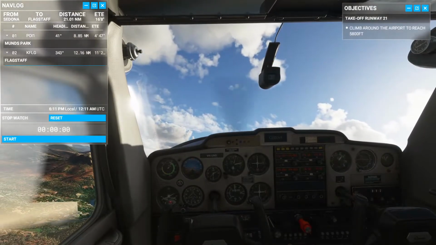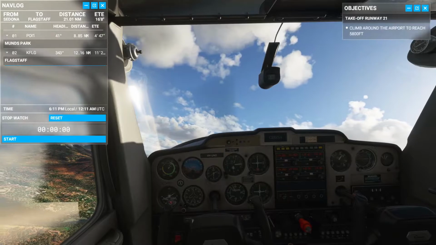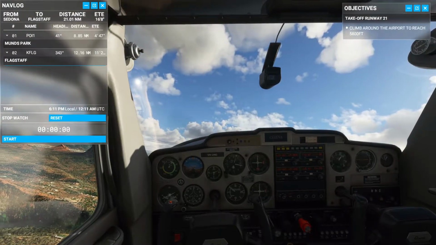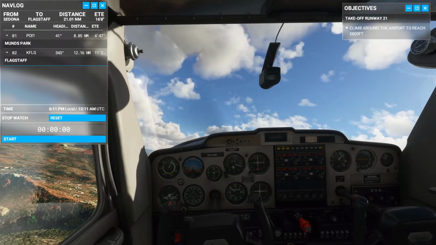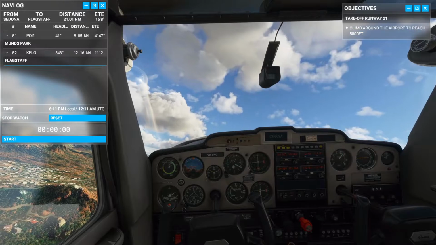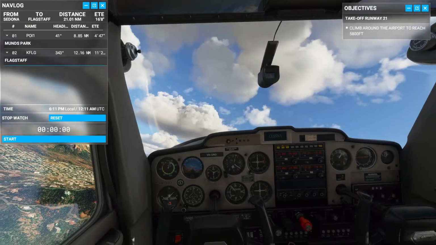Around the airport, so I'll just move around slowly while still climbing. Just hold a circular flight path.